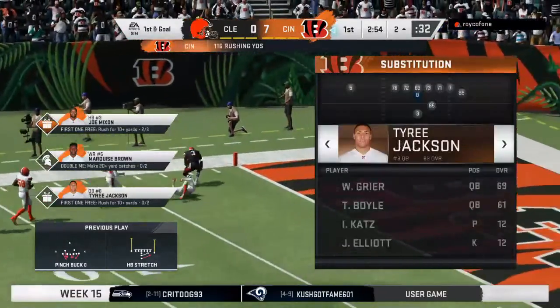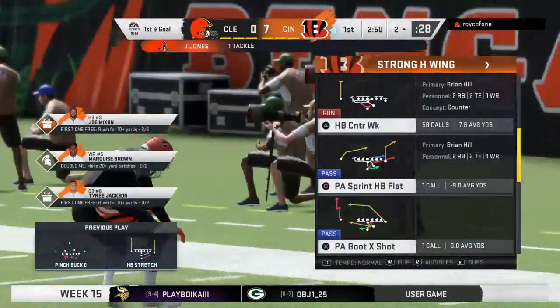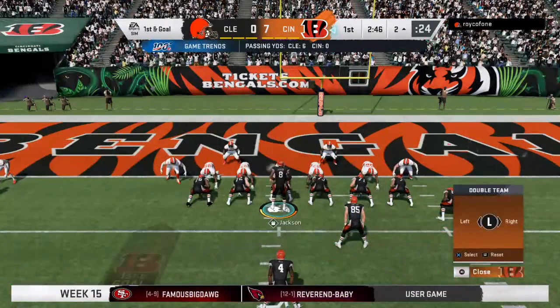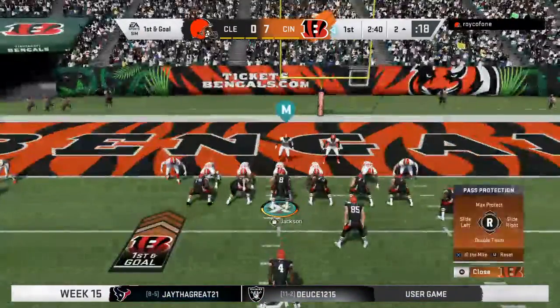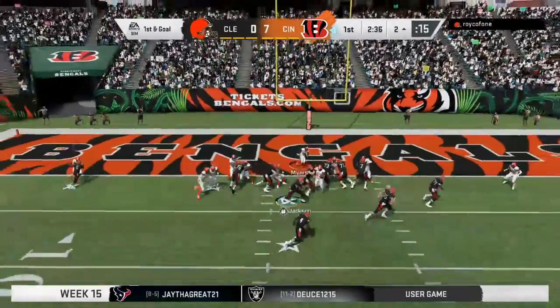One of the reasons that this team is on this win streak, big runs like that. When you see runs like that broken off, you know this is a team that's confident running the football. A big reason why this streak has occurred, they've come together, had a plan, and stuck to it. And when you get big-time runs like that, it makes it easier to stay with it, doesn't it?